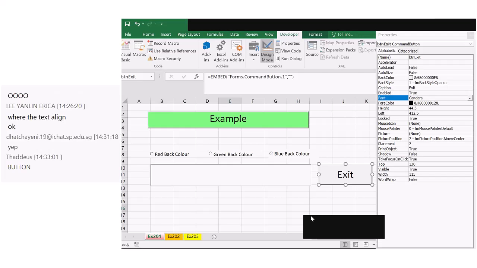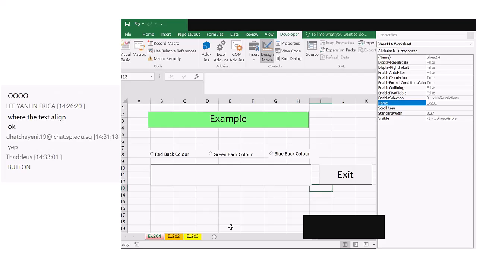So I've also changed the font and also make it bigger so it looks prettier, aligned to my label. So same font, same color. Up to you. If you don't want to do that, that's fine too. Okay. So I've done these 4 things. Can you please try?